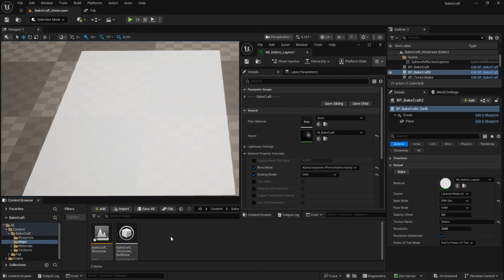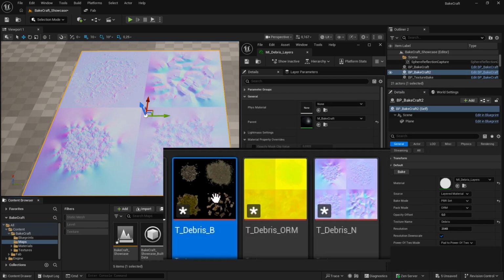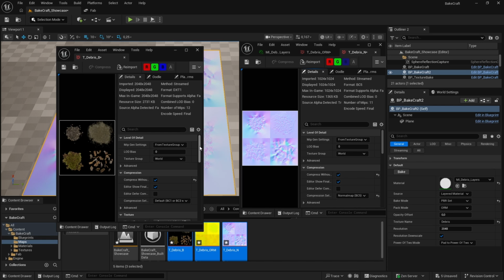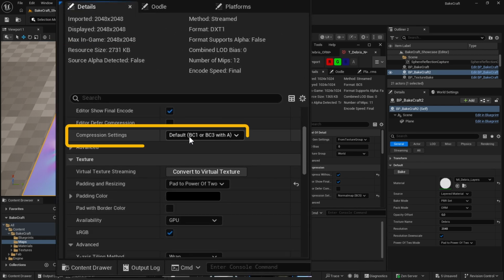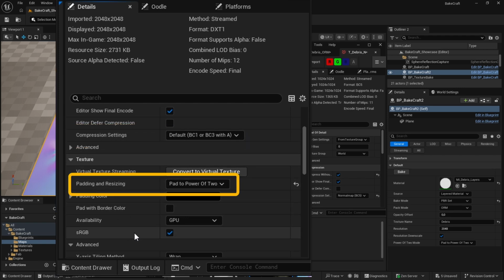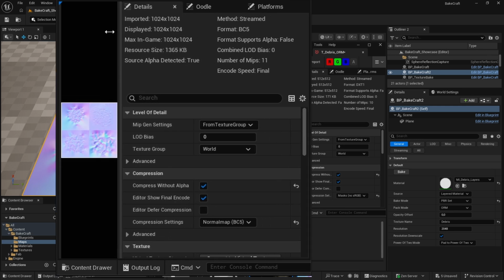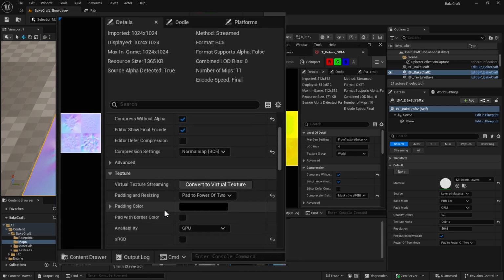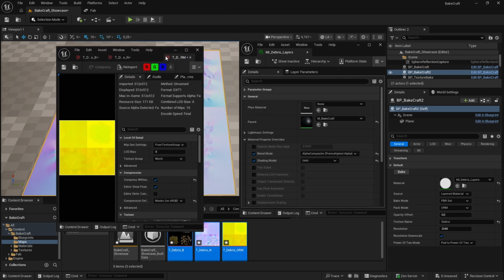We have this, we come over to the levels folder, and when we bake, you can see these are our tier 3 textures, automatically named, automatically resized. We are using downscale resolution, so albedo will be 2K. And we have the compression settings accordingly. Pad to power of 2, sRGB. You can use optimizing textures. This is automatic. So the normals will be half the resolution, no sRGB. And the packed textures will be a quarter of the resolution.